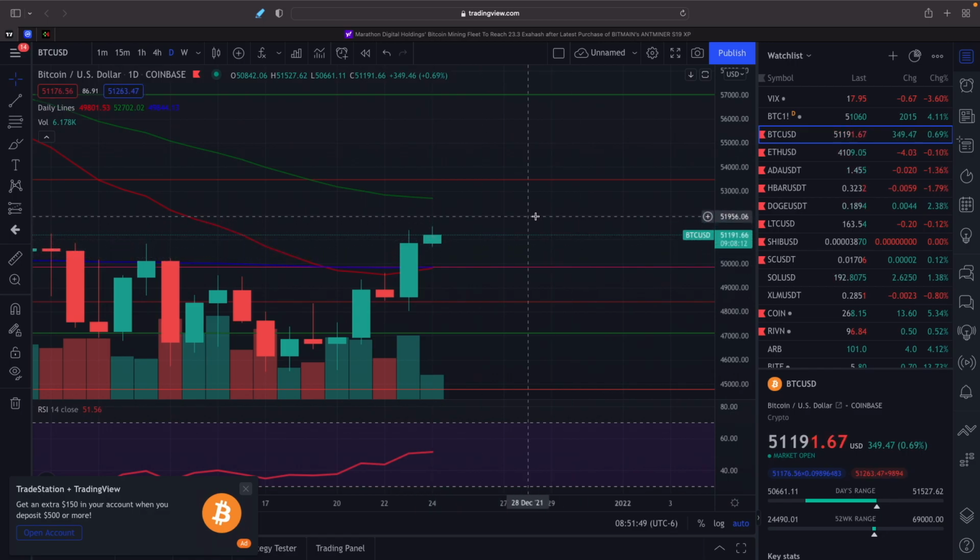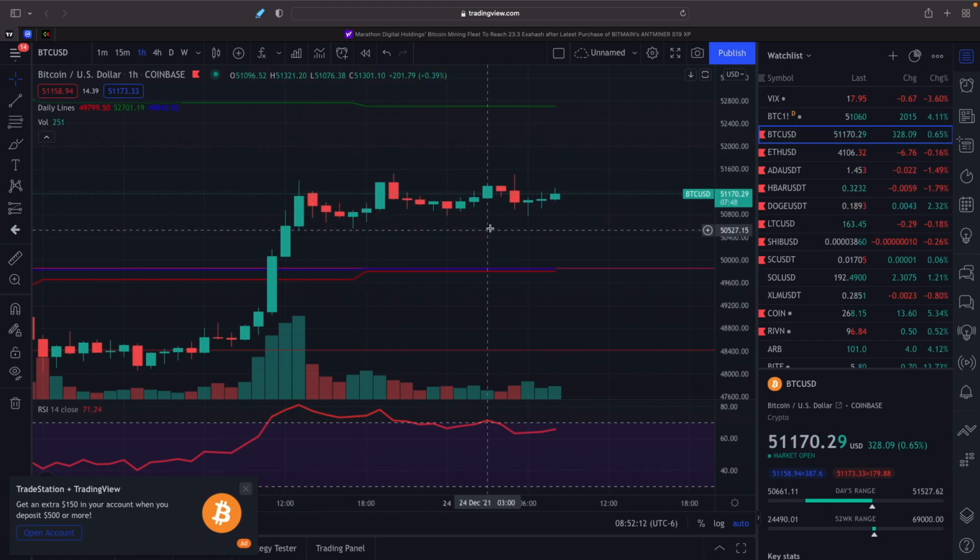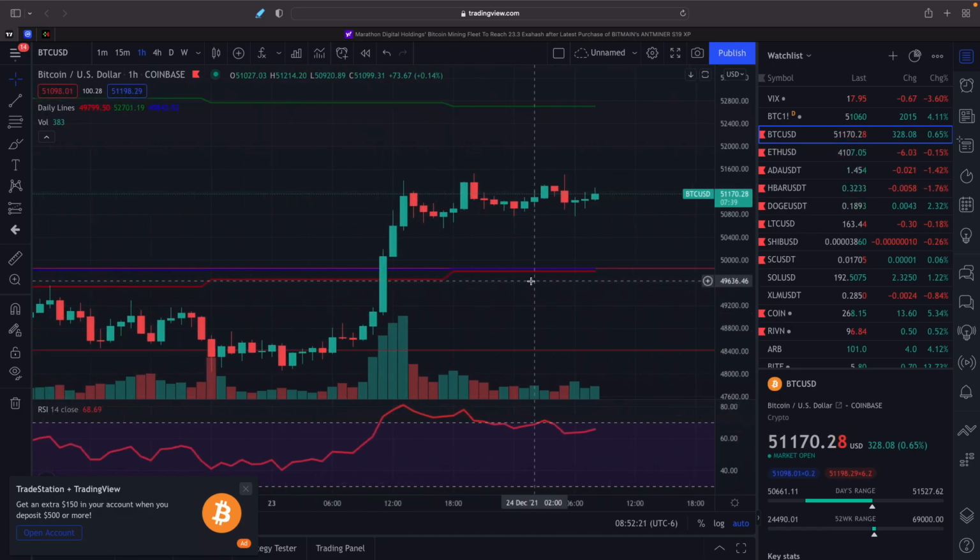I'd like to see us get up to maybe closer to the 52,000 range and possibly above the 50-day moving average here, which is at 52,700. If we could get above that, I think that would be a good sign that we are continuing to go back up. Right now, we'll have to monitor how Bitcoin does, but it's looking pretty good. If we look at the 1-hour chart on Bitcoin, we can see that we are in basically an accumulation phase here. RSI is going down, but we're still holding the line as far as price is concerned. So that's a good sign to me. That always means that we are possibly going to be able to go up higher, especially with the RSI going down and the price staying the same. So that's good right there.